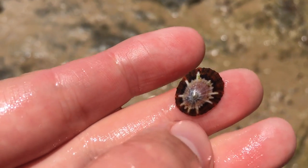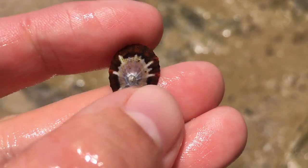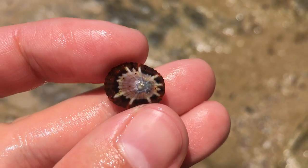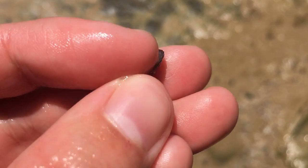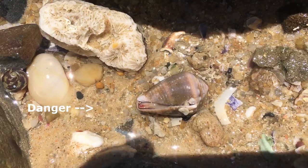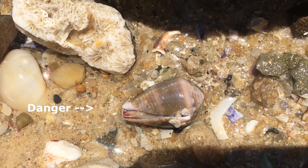Oh wow, let's get that out of the flashing sun. That looks like a pretty cool limpet — my goodness, I don't think I've ever seen one with a design like that. It's all like... I don't know how to describe it — almost like a spider web, but not really. That's a super cool one.